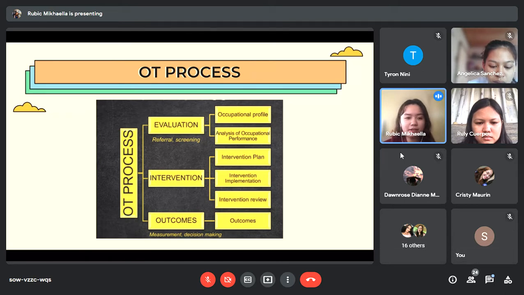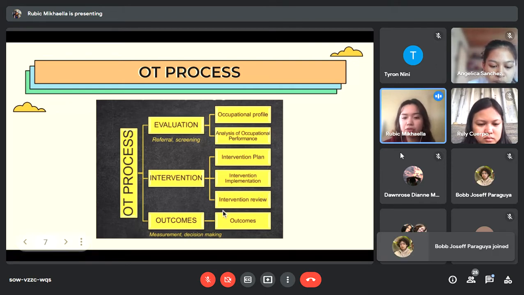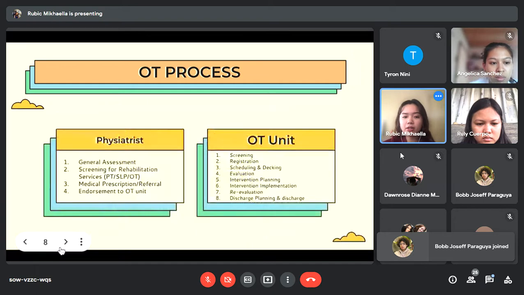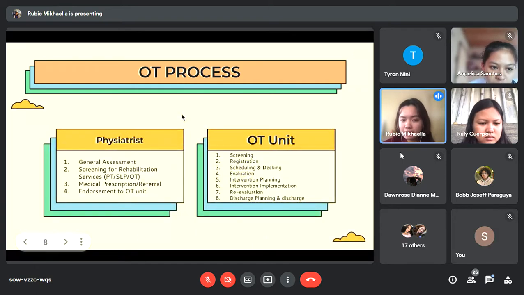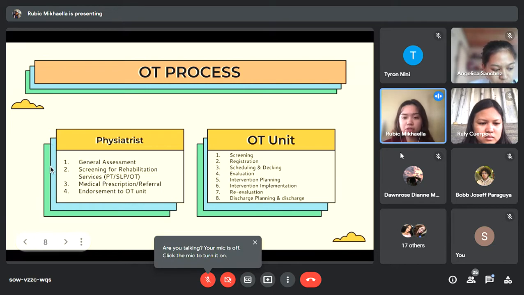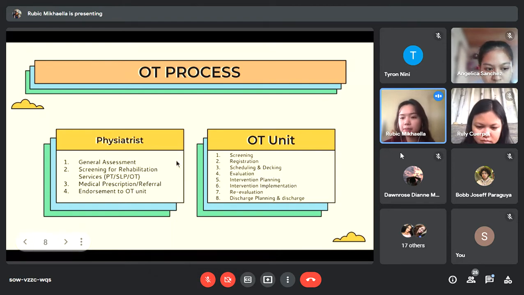Okay, very good everyone. And then followed by intervention: the intervention plan, intervention implementation, intervention review, and then lastly our outcomes, which will also be discussed later on. This next one is a more detailed process. First we have the physiatrist, with a general assessment and screening for rehabilitation services such as PT, SLP, and OT.